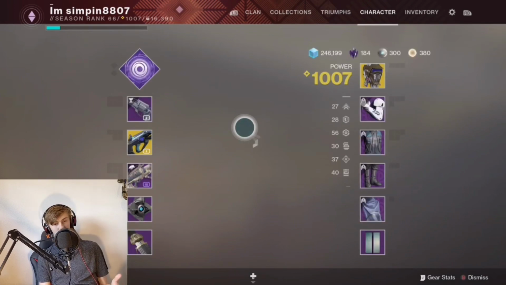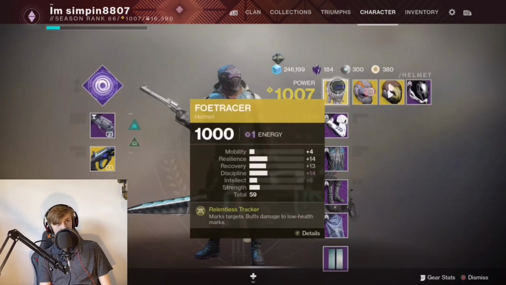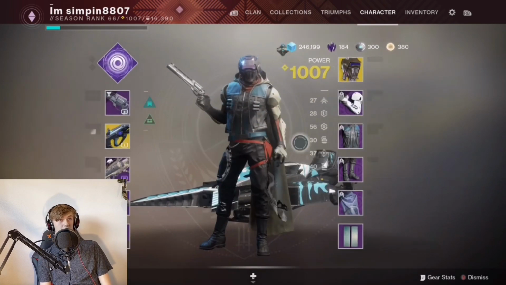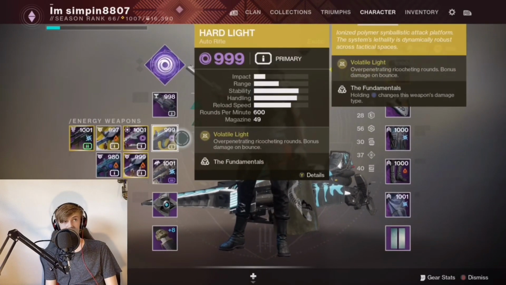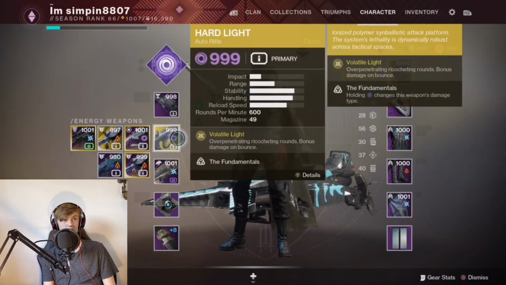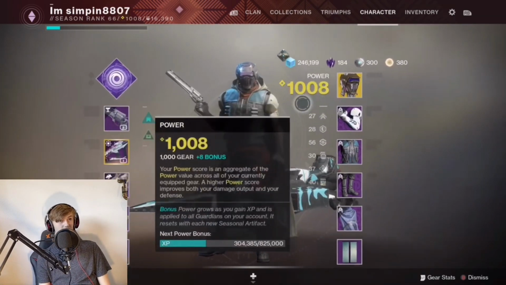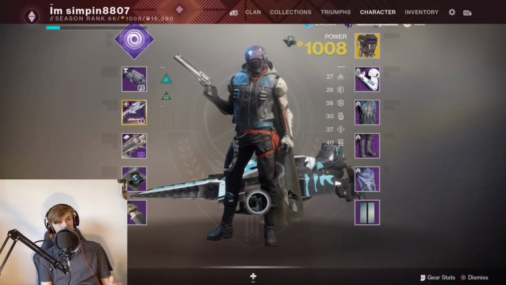Just keep leveling up your power, get better, and you guys should be fine. And by doing that, all you have to do, like if I have something higher, like right here, see, this is only 999, my Hard Light. But if I go to my Recluse, it's 1001, and I just equip that, and it levels up my light. And just slowly keep doing that. You'll get better loot as you play.